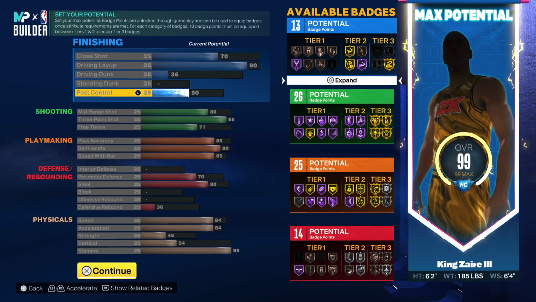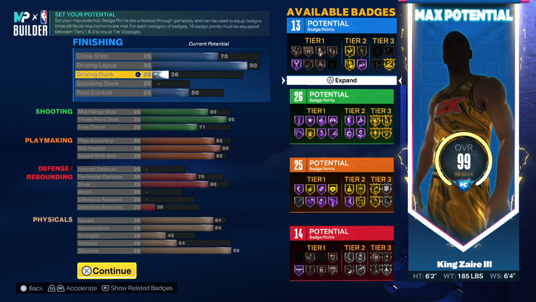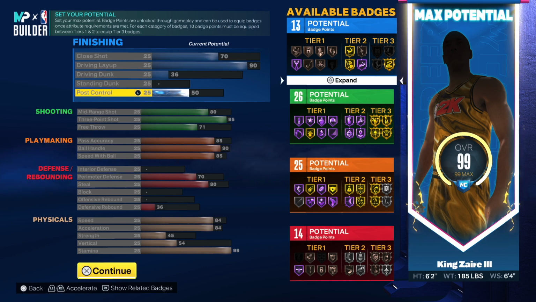And for driving dunk, you want to go with a 36 driving dunk because you want to get the ring racer's driving dunks just so you can dunk sometimes. Like every 200 years you can dunk, but you still can dunk. And for the standing dunk, you're going to go to 25. And for the post control, you're going to go with a 50, so you could do a little bit of post moves because Curry's pretty good at that, but we need to take some attribute points for shooting. So you want to go with all these finishing attributes.